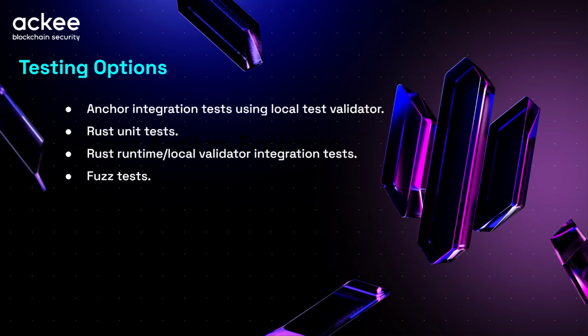We are developing a Rust-based testing framework that helps you to write tests for Anchor programs. Our tool basically generates a program client that helps you to invoke the instructions of your program, and it also helps you to write fuzz tests because it provides a CLI interface to run the fuzz tests, and it provides some templates. I will show you during the hands-on how you can do that.